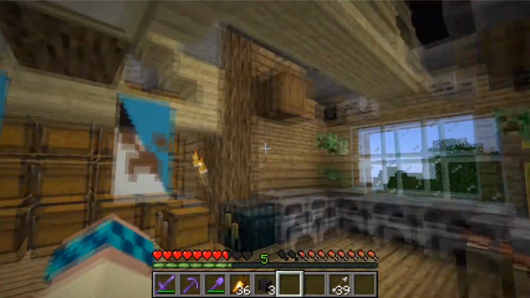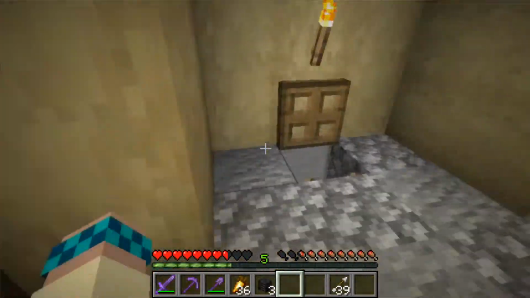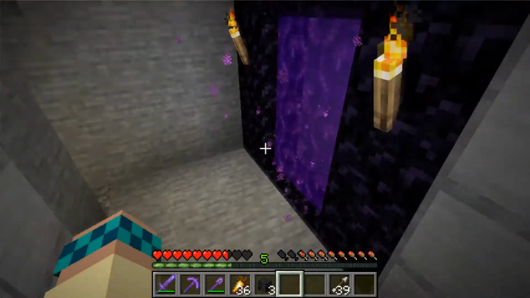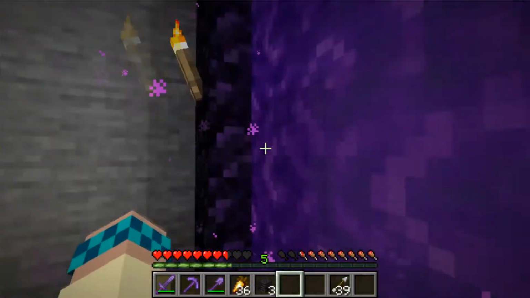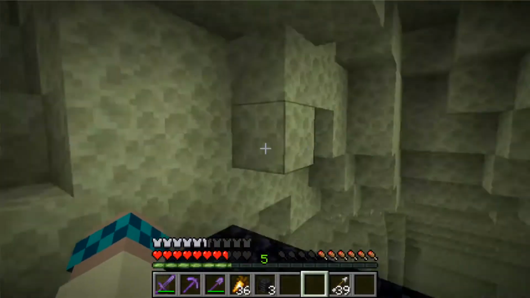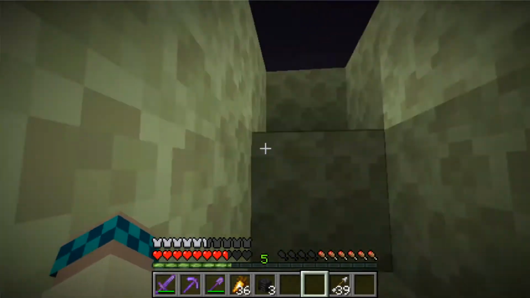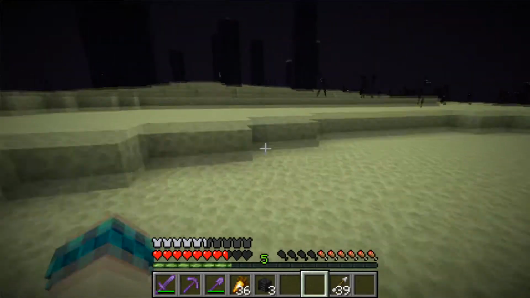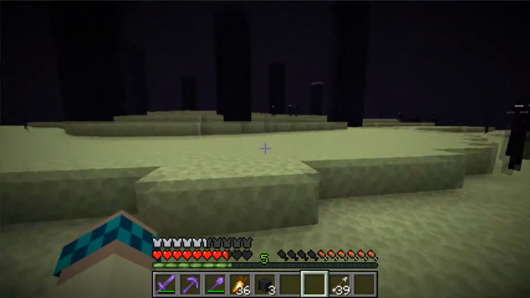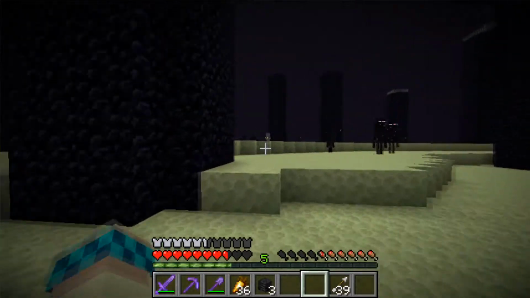So let's go ahead and head over to the end where we're going to be fighting the wither, because that is where we can find a very nice chunk of bedrock that the wither of course cannot break. And here we are in the end. Once again, you just saw this place. I haven't seen it for probably over a month. But what we want is the end portal over here.